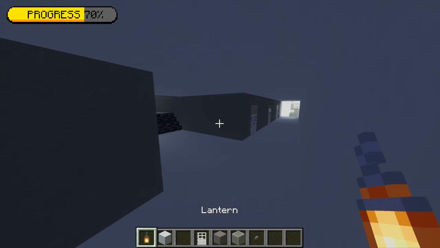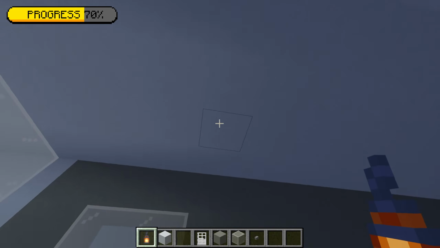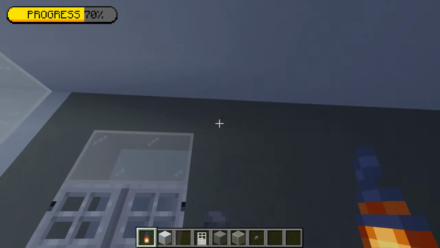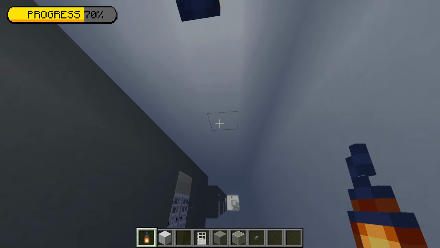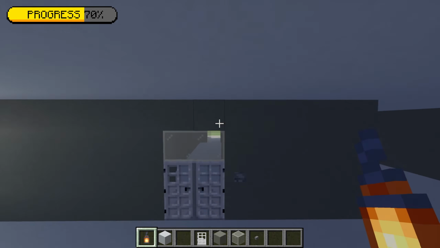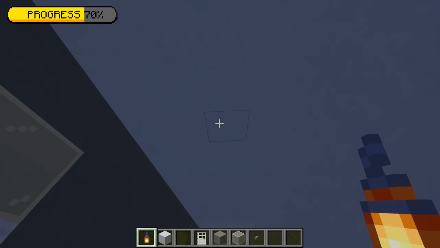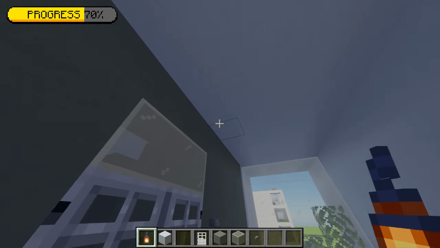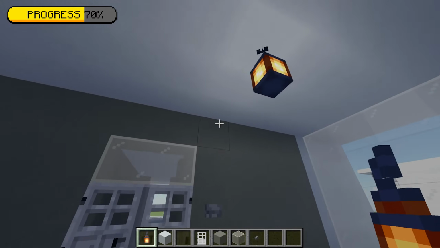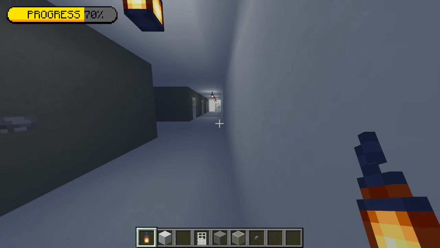And after that, I'm then going to grab myself a lantern. And what I'm going to do, I'm just going to place 1 on the ceiling in the same row as where the buttons are. So for example, I'm just going to place 1 there to begin with. And then again, the second one, lining up with that button, placing that. So just doing that for each lantern, so we can place them evenly throughout the floor here. So that'll add some light in this hallway here.